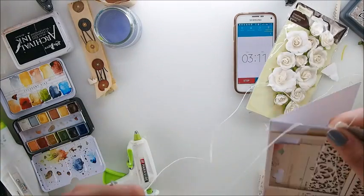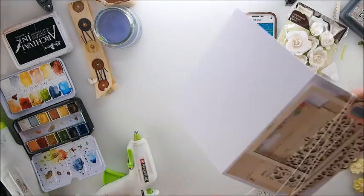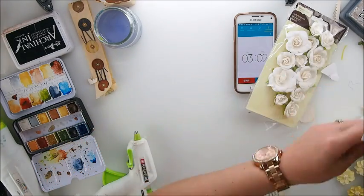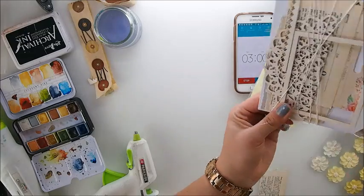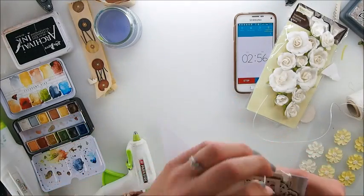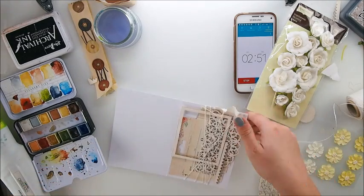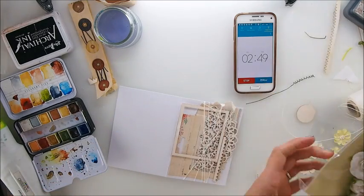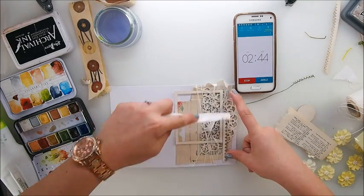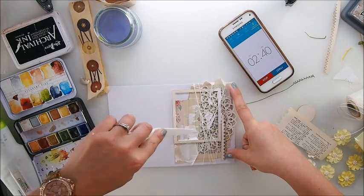Oh, this is gonna be difficult, or not. I have to open the card. You barely can see anything, yeah? Sorry for this time. Okay, I have it. What I'm gonna do with it yet, I don't know. Maybe I'm just gonna add a little glue here so it won't move. And I should add a little bit of gesso probably here and there, just to kind of soften everything down.